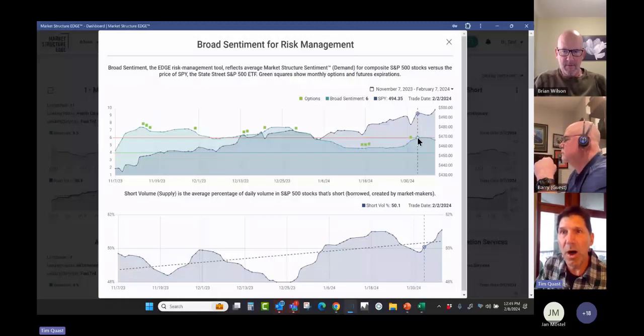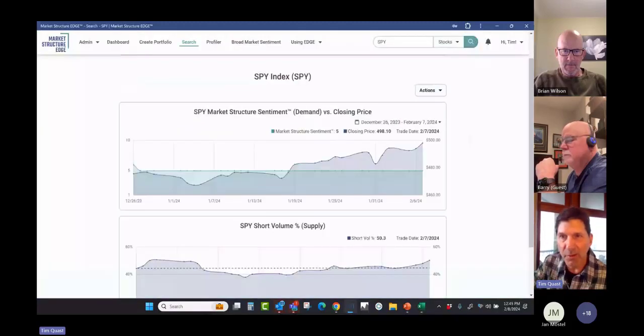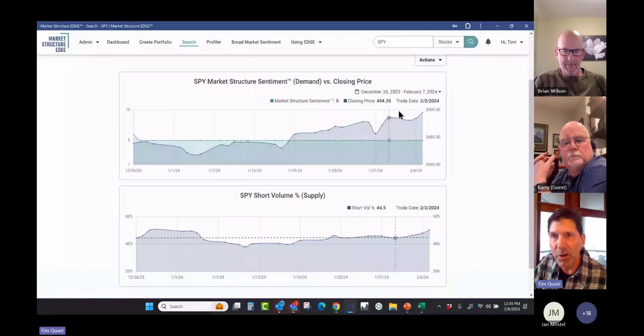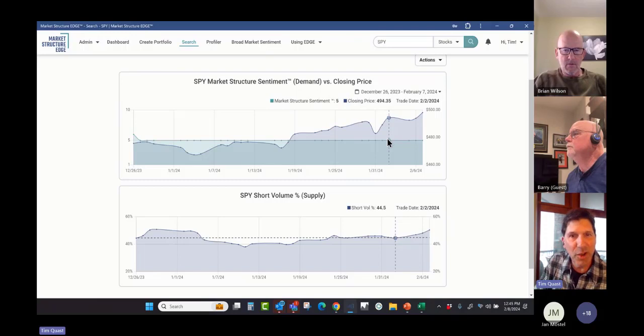Then if I go look at SPY, what was SPY telling us at the same time? Okay, so if we backed up, there's Friday. So Friday told me demand is very, very good. SPY is going to be 5 because it's the market. What is the market principally? Well, 50% of assets are passive large cap blend. That is, they're large caps and they're either value or growth. Well, what would that produce? 5. It would give you exactly the balance in the market. And so then fluctuations in supply create runs in the market.